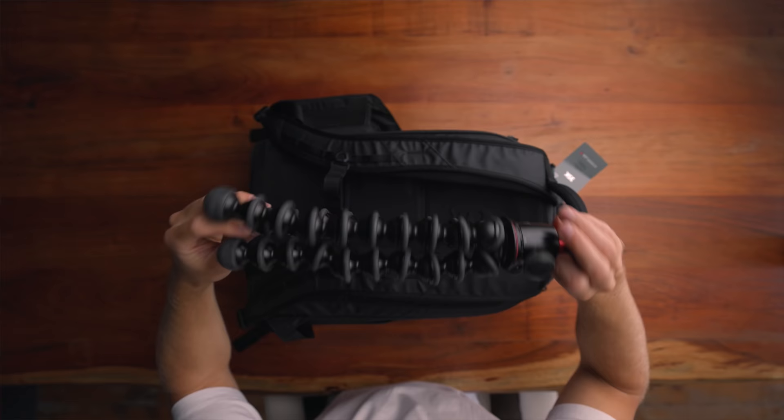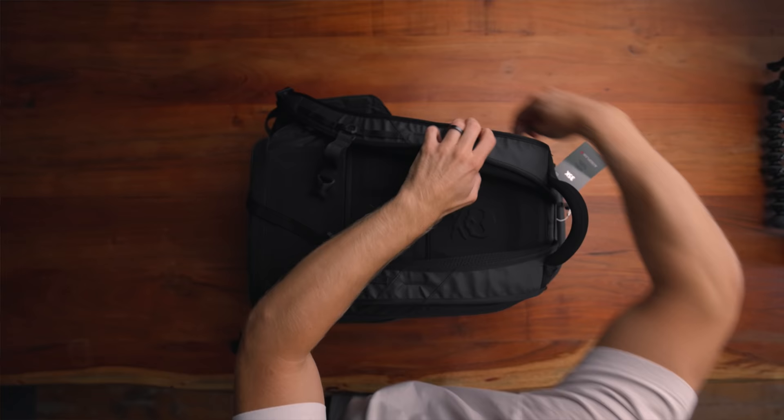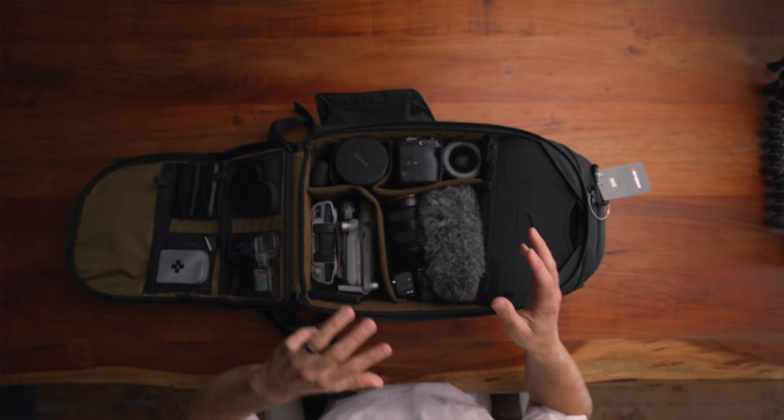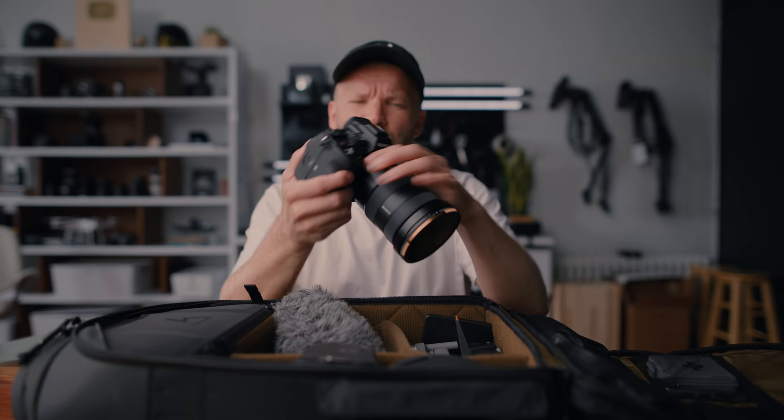Let's start with the bag - it's none other than the Peter McKinnon everyday backpack. Sorry Peter, it's a little dirty - it's been used ever since I got my hands on it. It fits all my needs in a pretty compact size so it really is the everyday backpack. We're still using the gorilla pod - it's still not ideal but it's the best we've got. I've done a bit of a weird layout with dividers from Peter's first backpack that work really well for me.